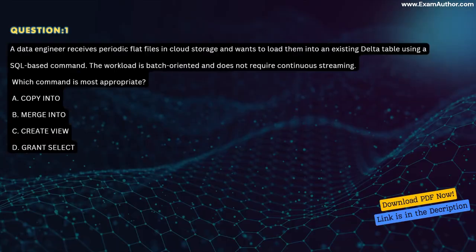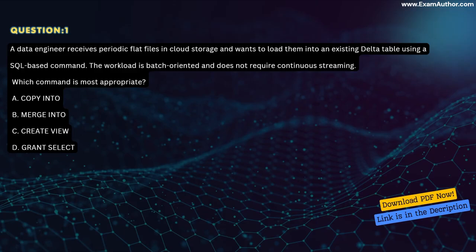Question 1. A data engineer receives periodic flat files in cloud storage and wants to load them into an existing Delta table using a SQL-based command. The workload is batch-oriented and does not require continuous streaming. Which command is most appropriate? A. Copy into. B. Merge into. C. Create view. D. Grant select.